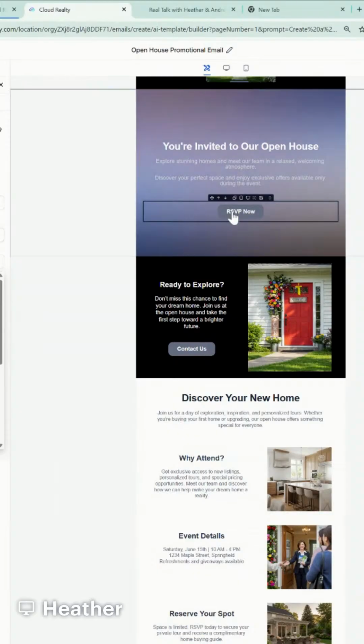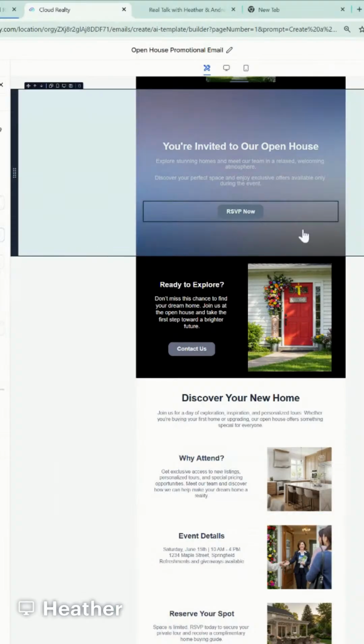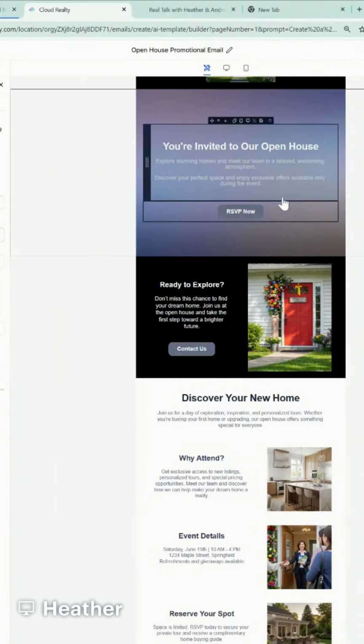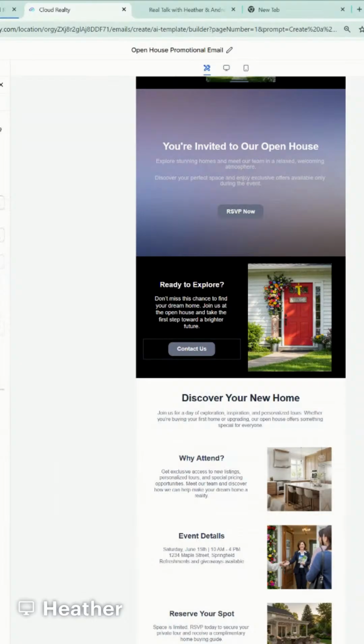So what we could do with this RSVP button is link it to a form. So create a form that you would call RSVP and then put that link right here where it says actions, or you could simply come over here and have it send you a text or something like that. However you want to have it do. I would just have it connected to a form. And that's what that button would do. It would take them to another little page where they would RSVP for the open house and put them on a workflow. Just make sure that your buttons go somewhere. So make sure it says URL and then you put the link.